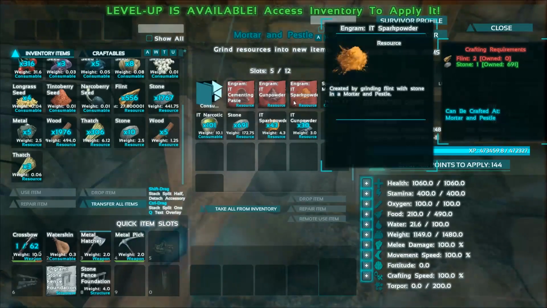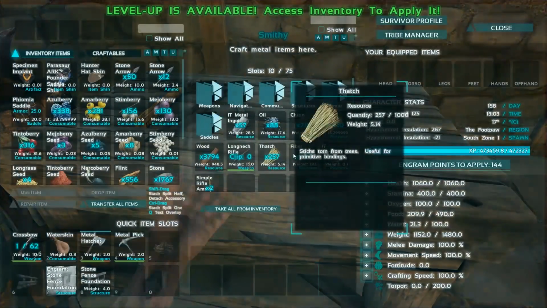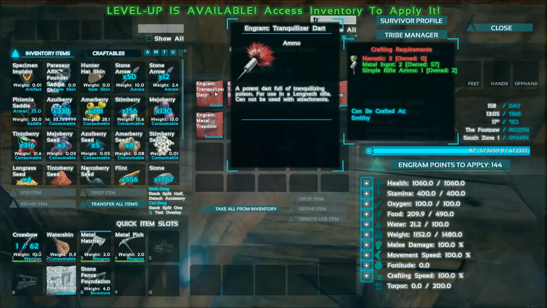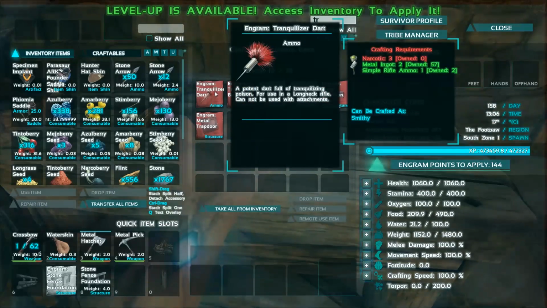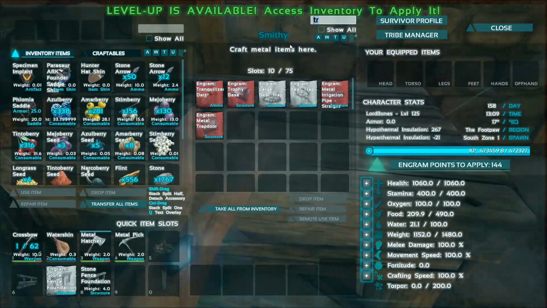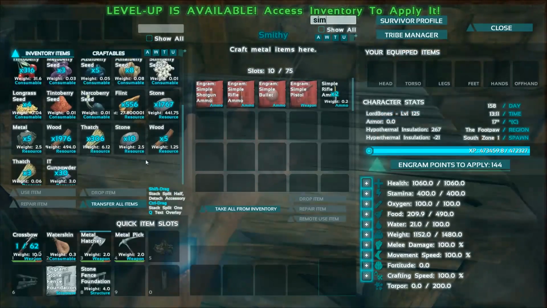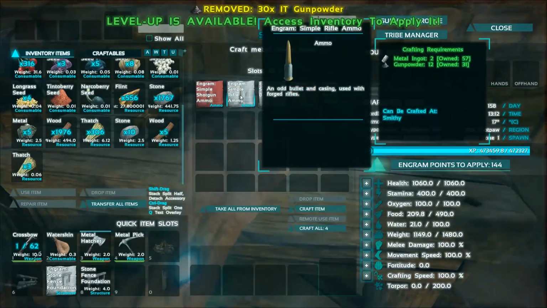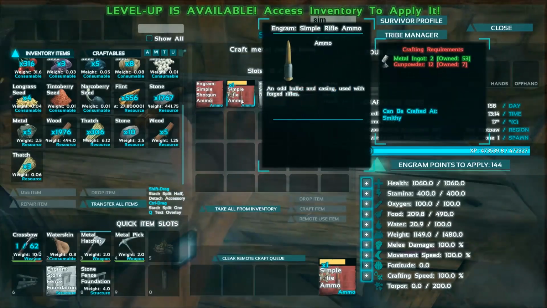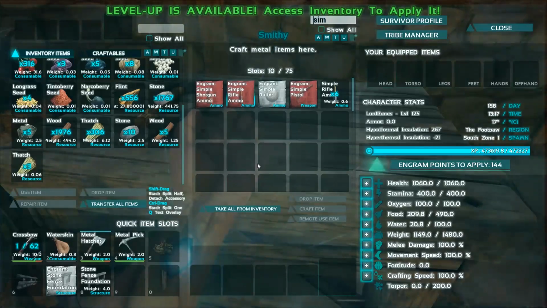But what I really need is simple ammo. Here's my short-term goal. My short-term goal is that I want tranquilizers. I want those. So for all the tranquilizers, I need simple rifle ammo, narcotic, and some iron. Is it iron? Yes, no, metal ingot, not iron. So I'm going to try to make some of these. So simple ammo. Yes, not that. Simple ammo. 4 I can make before I run out of actual supplies.